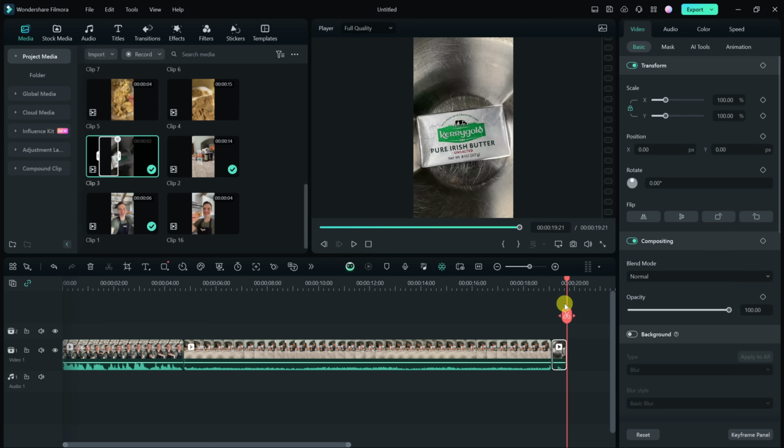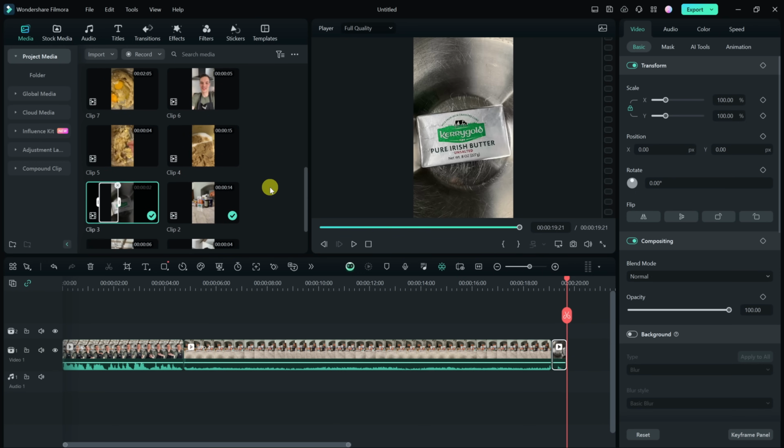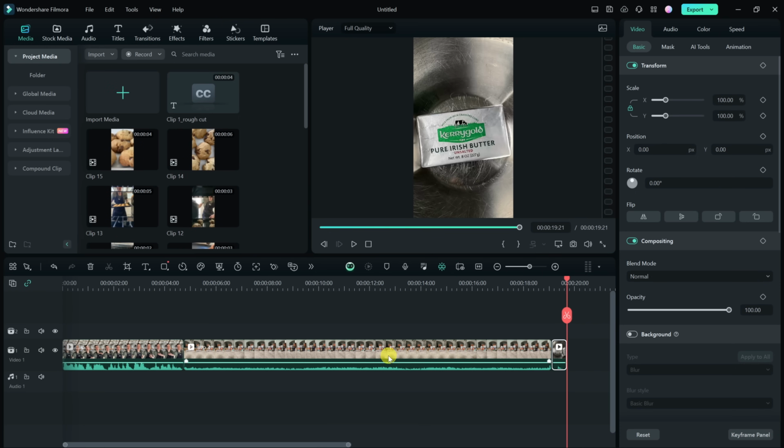So this is another way that you can trim your clips. You could go through all of your project media. You could set the in point and the out point on each individual clip. And once you do that, you can then add it down to your timeline. So it's a different style of editing your video. You could add your clips to the timeline and then you could trim down below, or you could simply trim ahead of time and then add it to your timeline. So it really comes down to which technique or method you prefer.